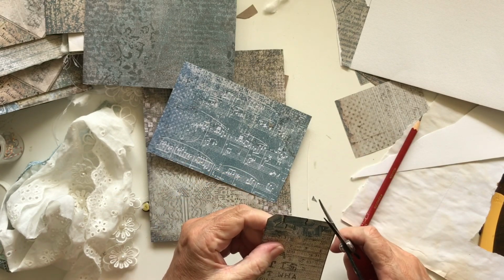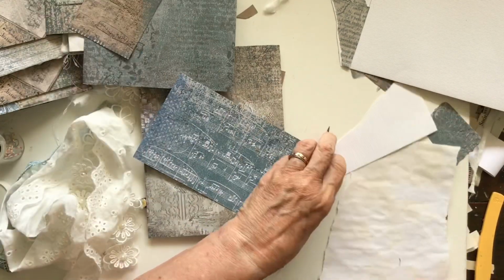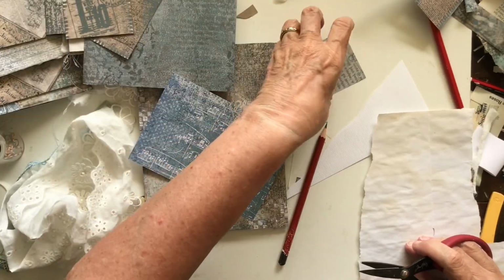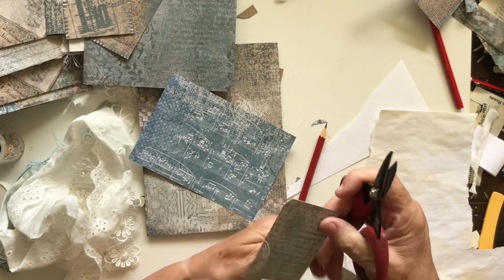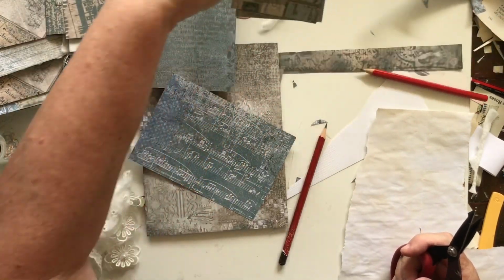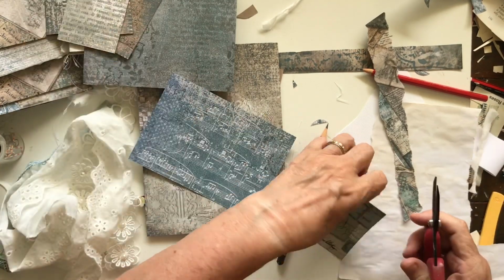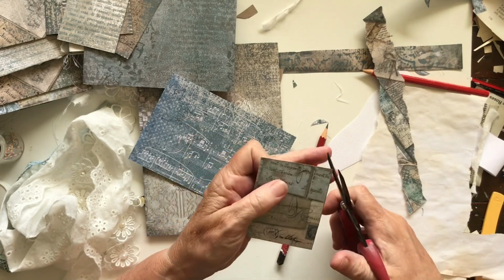Got a little tag there now. And this one here is already, I've made that to a tag. That's a little folded bit. Got a tag here. And I'll make a tag with this one. And I've got these two, which I'll put into little tag shapes as well. And this one as well. Just working out which way is up. Yeah, that way.